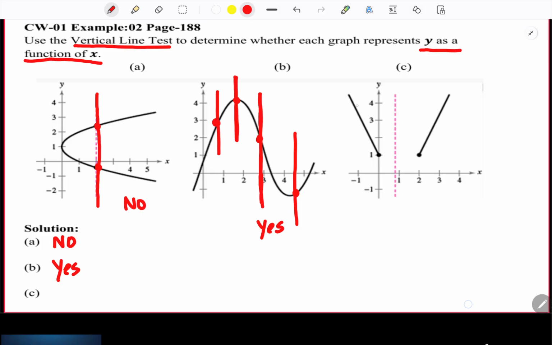Now here you just see there is a line here. It cuts. And there is a line here. It cuts. This is a different graph and this is a different graph. Clear everybody? So the answer is yes, if every vertical line intersects the graph at most one point. Clear all of you? So you should write yes or no. Yes, y is a function of x. No, it's not a function of x, like that.